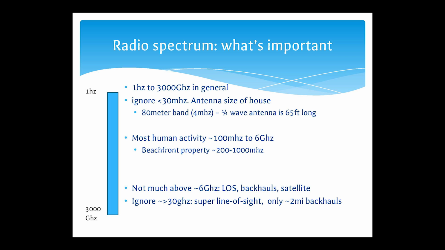Similarly, above 30 gigahertz frequencies, the wavelength is so small that anything affects the signals. Even rain will start heavily fading those signals. As such, they're extremely line of sight. They won't go through walls, they may not go through paper. So above 30 gigahertz, the only users are some satellite cases and short distance, very high capacity backhauls.